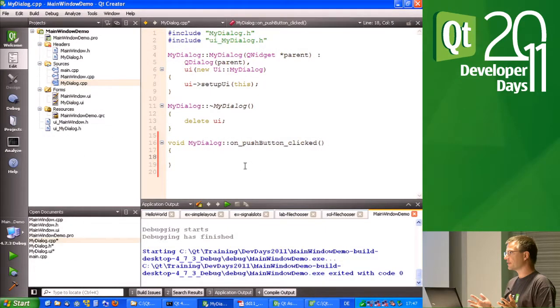Automatically a slot is created, on_pushButton_clicked. So this follows certain naming conventions. So if you have an on_, then the name of your object, underscore, name of the signal, this will be connected automatically. So there is no connect function needed to connect that.